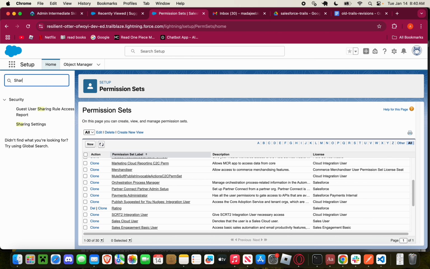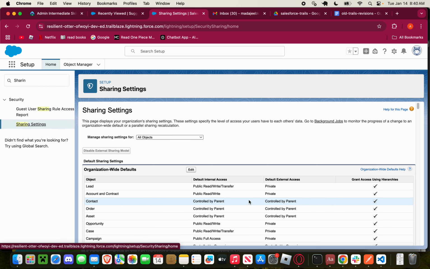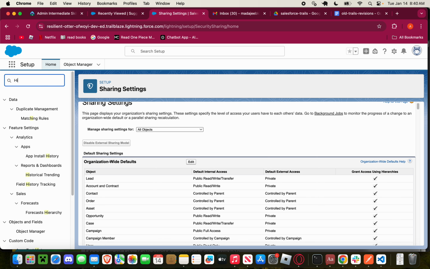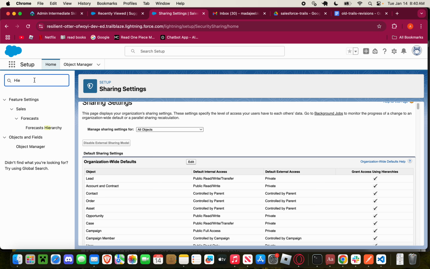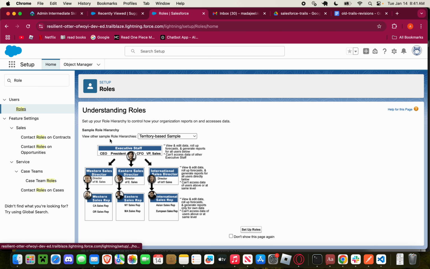We should have sharing settings as well, and we use hierarchies to control access through role hierarchies, roles and hierarchies, understanding roles, and we can set up roles to further control access.